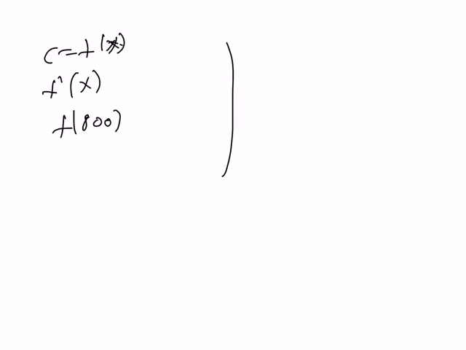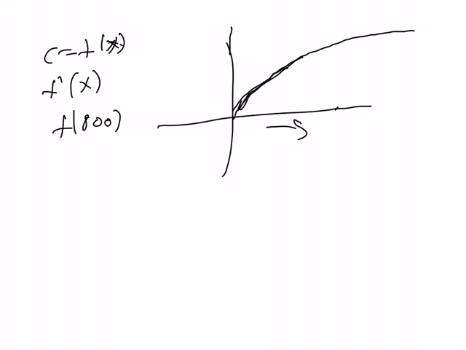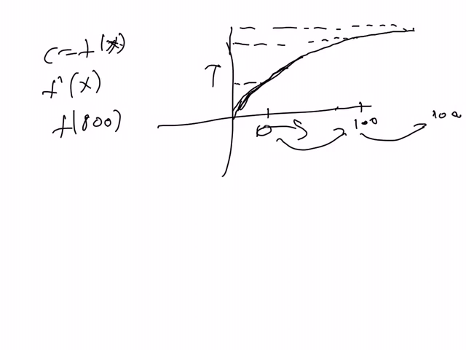So your function is probably going to look something like this, right? So when you just start, it's pretty costly per ounce, right? This is, let's say, the amount of ounces that you want, and this is how much it costs, right? So if you want to get 10 ounces, it will cost a certain amount. If you want to get 100 ounces, it's going to cost more. But then if you want 1,000, it's not going to cost that much more between 100 and 1,000. The rate of increase is going to be much bigger between 10 and 100.